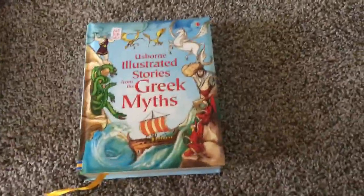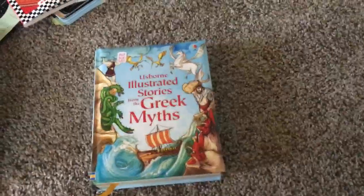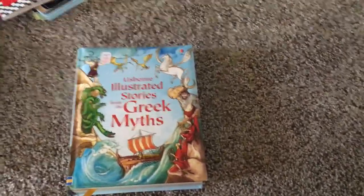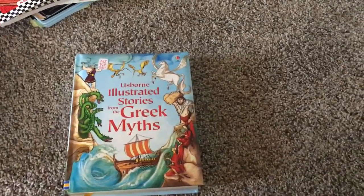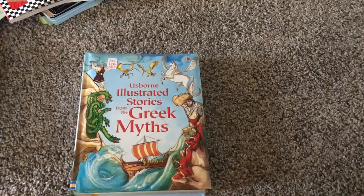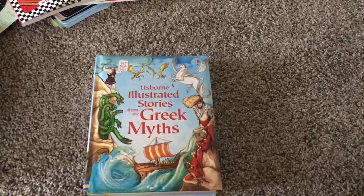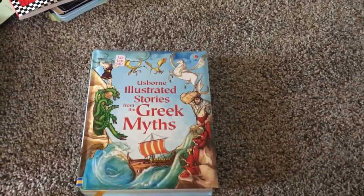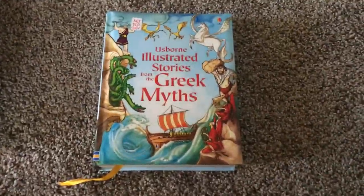And then I'm going to name a couple other books. There's Norse Myths — it's another illustrated collection like this that he might be into. Then there's an illustrated world history reference book called Greeks, so that's more about the history of the Greeks. And then there's a really cool book — it's more cartoonish inside but it's called Time Traveler, a nonfiction book exploring all over history from beginning to end. And then there is also a series called Extreme Adventures. They are not true stories but they're inspired by things like crocodile attacks and shark bites. So if he wants a more fiction series that's a little bit more his taste, that might be a good one.